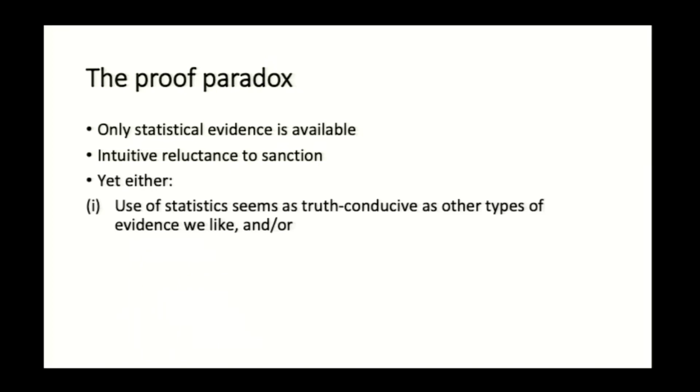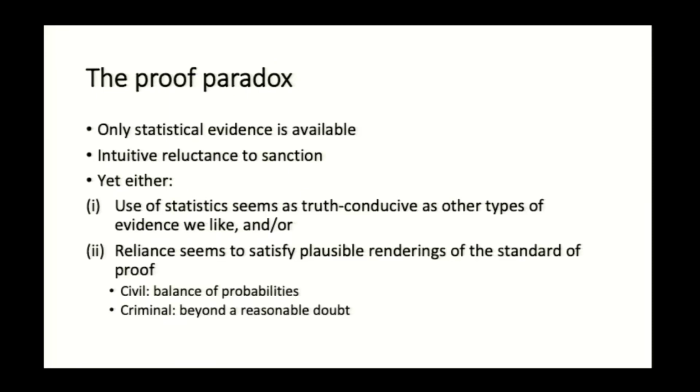So this should be puzzling in some ways, because it seems that statistics can be at least as truth conducive as other sorts of evidence that we routinely rely on. We often rely on eyewitness testimony, and there's a huge body of psychological evidence that eyewitnesses go wrong reliably, especially in high stress situations. So it seems that as long as you make the statistics large enough, our faith in that source of evidence should equal our faith in, say, eyewitness testimony. But it also seems to undermine our understanding of what the idea of legal proof is.